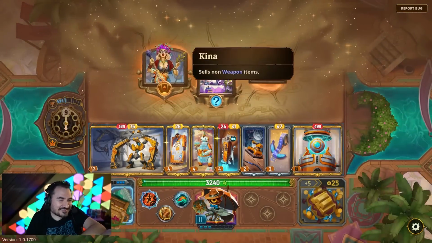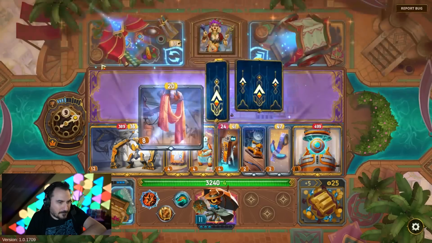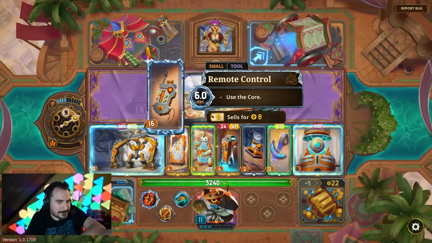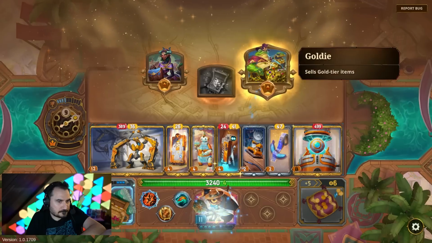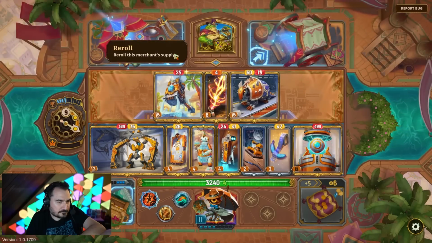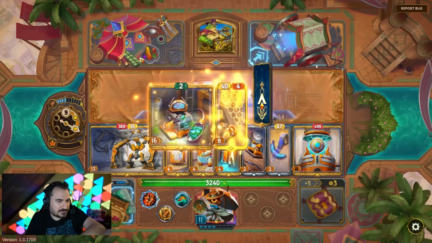Okay. Reward the peaceful. I still want to try to upgrade it an extra time. Use the core. You know, at 6, that's not bad. When you use the core or another ray, give your burn items +2 burn for the fight. Interesting, but I don't think so.